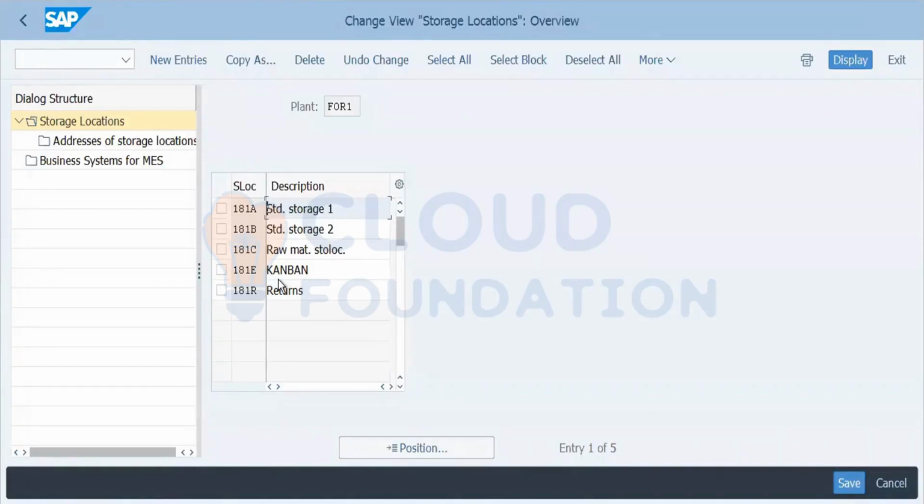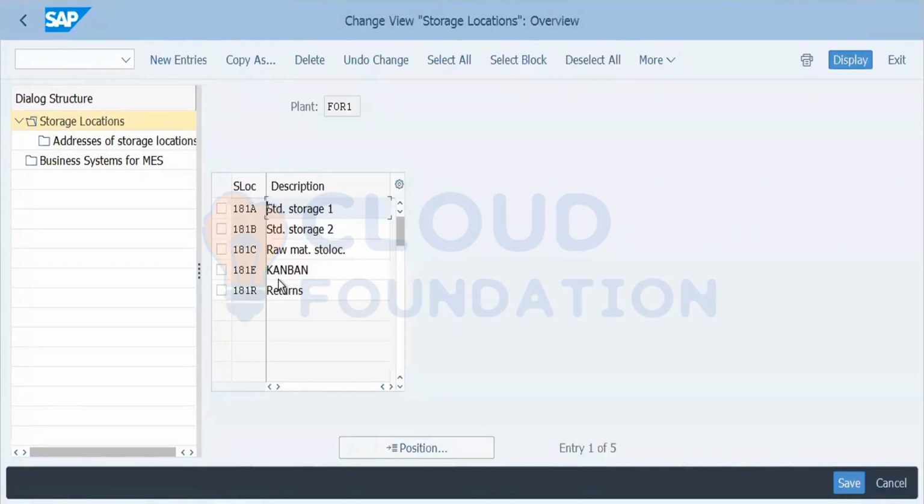The data will be automatically copied. Whatever 1810 contains, all the plants, all the storage locations, all the configurations, will be copied to 4R1. That is the reason you're able to see the storage location configuration. Even though we have not defined them, you're able to see the storage locations.